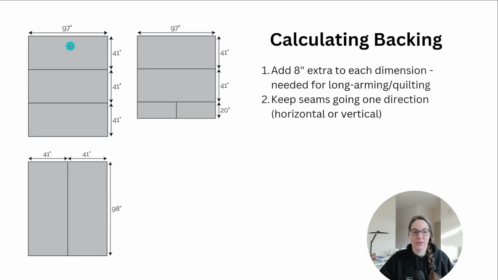And so we're just going to add those up, right? 97 times 3, divide that by 36. That'll tell you your yardage. And then you, again, always want to round up to the nearest eighth or quarter. When you do that, you can make the basic assumption that people are going to know how to just lay this out. That's how most people would tend to do it if you don't give them any other instructions anyways. So there's no need to really write out in your pattern detailed instructions for assembling this kind of a backing. You just say, join your backing pieces and you're good to go.